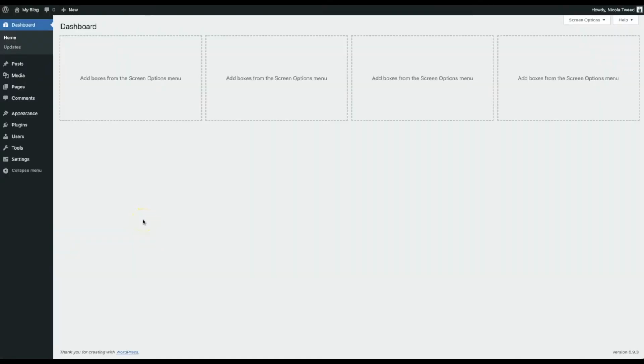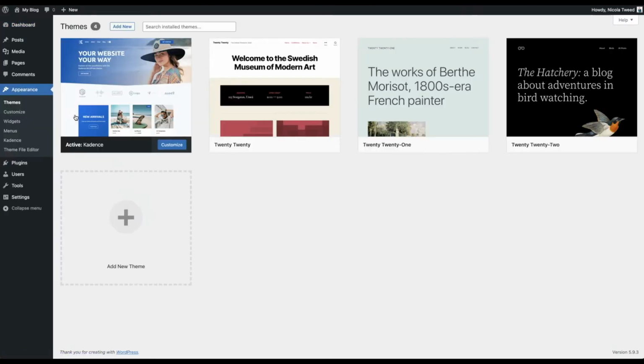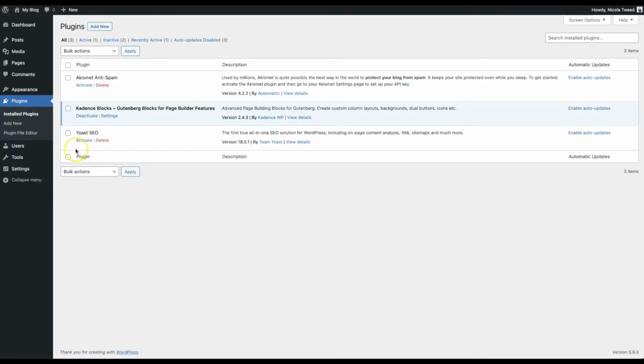So here I am on my dashboard. It's a fresh, clean installation of WordPress. Under Appearance Themes, I have the Kadence theme installed and activated. And then under Plugins, I have the free Kadence blocks, Gutenberg blocks for page builder features plugin installed as well.